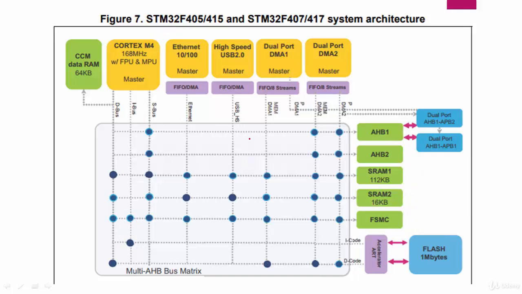Now let me take the S bus. The bus matrix will not allow the S bus to access the flash memory. Did you get that? If someone asks, hey, in your microcontroller, can I use the S bus to access the flash memory? You have to say, let me check my bus matrix and see what it says. You have to check here, there is no circle present, isn't it? No, you cannot access the flash memory over the S bus.